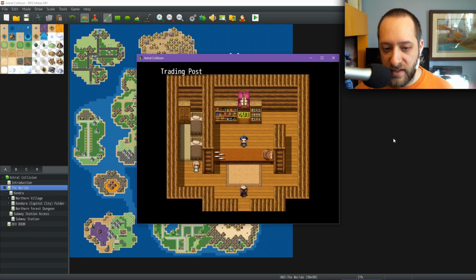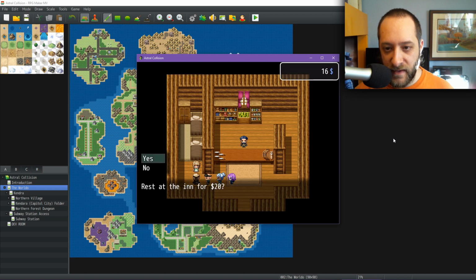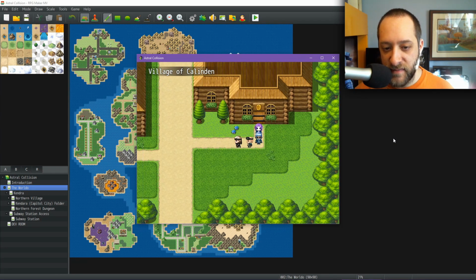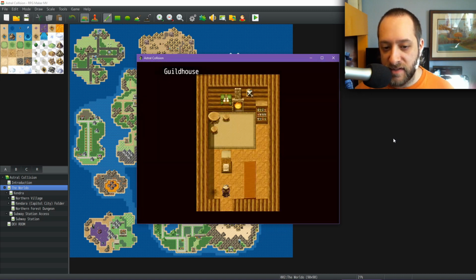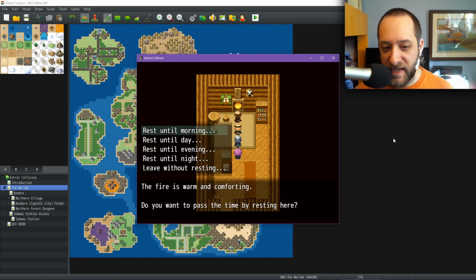So an early thing that you will notice, if I had enough money to rest here, which I do not, is that when I rest, it would then become morning. I can actually... there's something that I did here. Fireplaces. The fire's warm and comforting. Do you want to pass the time here? You can rest until specific times.